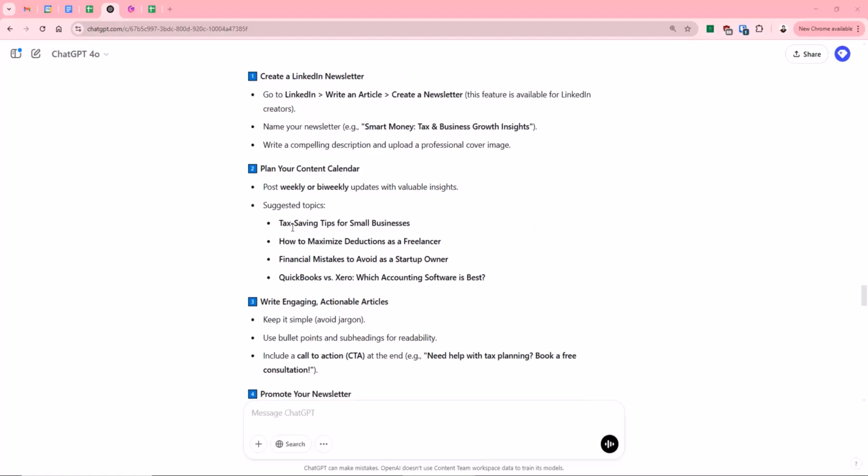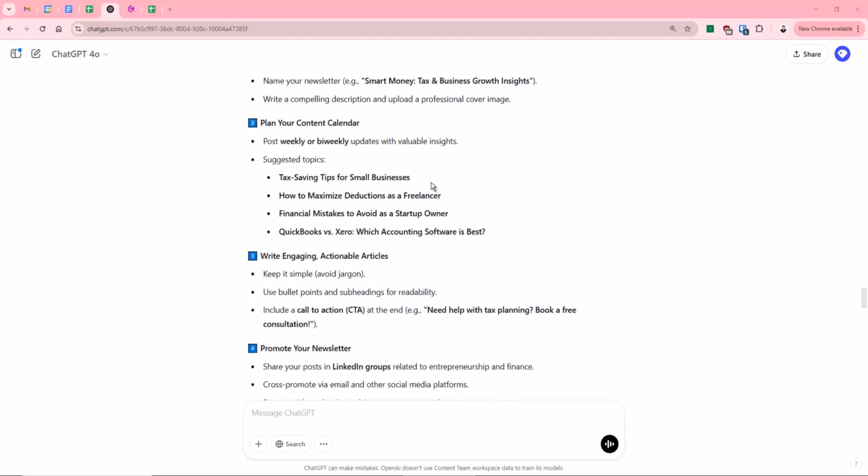One of them, for example, is tax saving tips for small businesses. So you can imagine we're a small accounting firm providing services to other small businesses. And so, of course, those small businesses are going to want to know how to save money, particularly on things like their tax. So if you are a small business owner and you come across a TikTok or a LinkedIn or an Instagram story video with very, very small, simple tips on how small businesses can save tax, you're likely to be interested. And of course, when you see that and you save it and you view it, etc., you're going to then become aware of my accounting firm, because my accounting firm was the one that shared that video or shared that post.